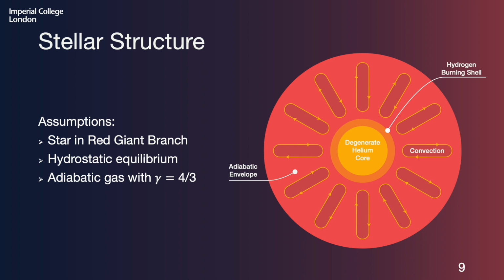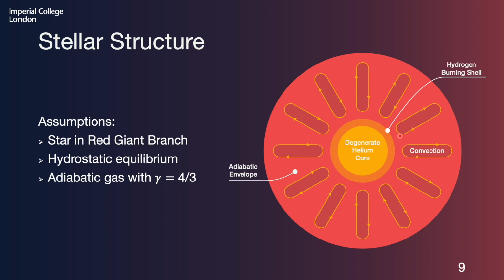This is the stellar structure model we use. Our basic assumptions are that the star is a star in the red giant branch, which is just a standard red giant. It has a core which contains helium, which is all the spent fuel that it burned during its life as a main sequence star, like the Sun. And then there's a thin shell of hydrogen that is still undergoing nuclear fusion outside of it, which is surrounded by an envelope dominated by convection.